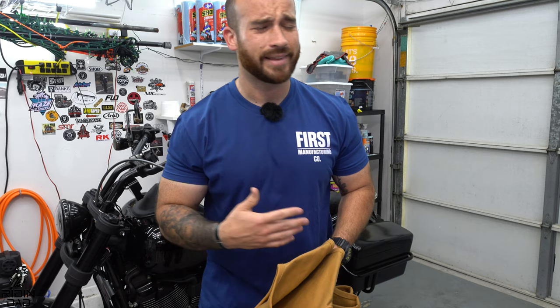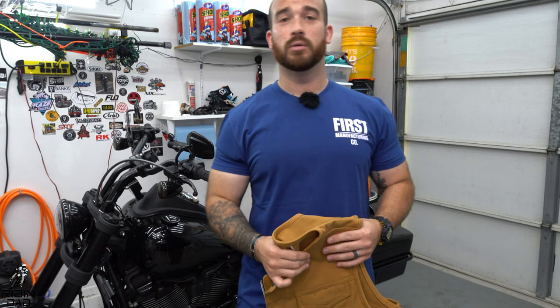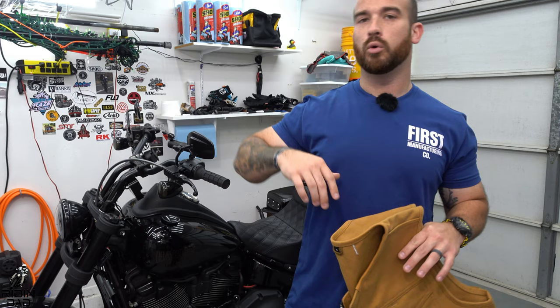So I went with the 4951 at first, and it was just way too tall for me. When I sat on the bike, it looked like a turtle shell. It looked so stupid, a terrible fit for me. I ordered an extra large because according to the size table, I was right where an extra large should be. The chest fit about good, but the armholes and shoulders were kind of big, and the stomach was too big as well.